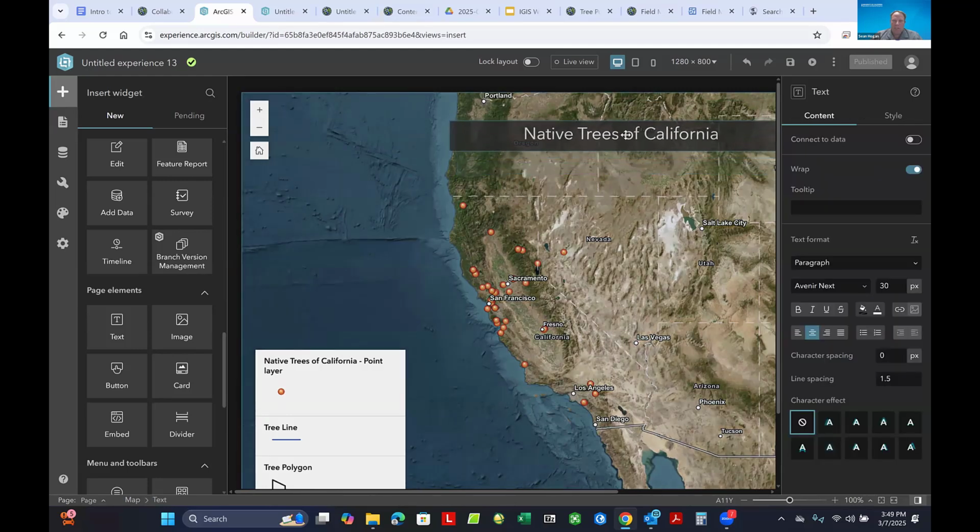Get the proper spacing. Sometimes you have to change the underlying position of the map below, and you do that in the map viewer if you want to change the size there, or say pop-up information and that kind of thing. And once I've done that, I will save it one more time.